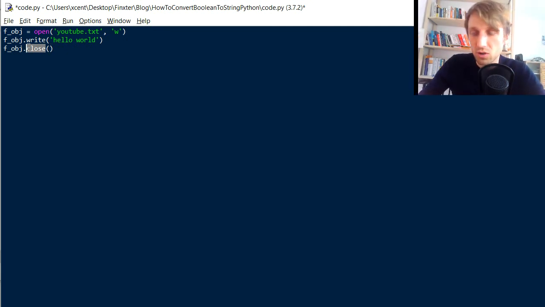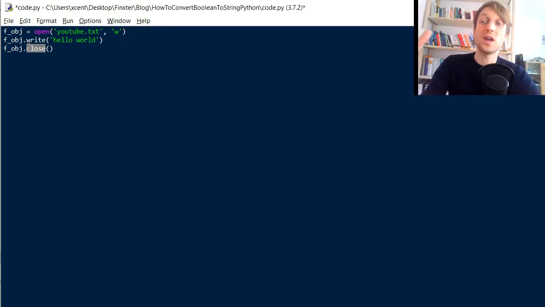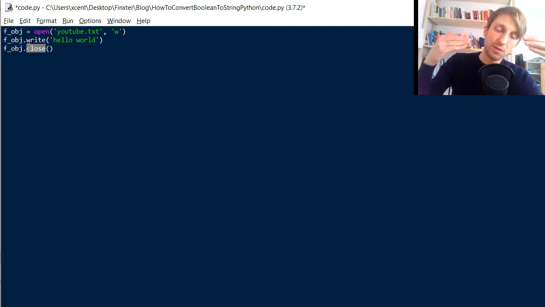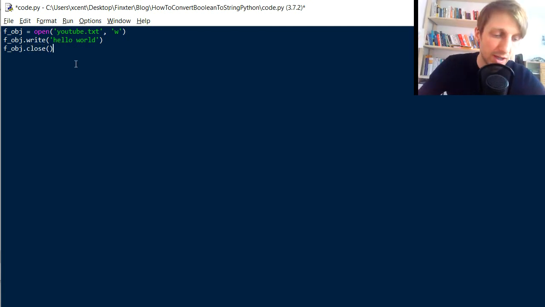But you can also just close the file object, and this will then cut the connection between your Python program and the file object. And therefore, as you manually cut the connection, the operating system sees, okay, now this must be done. Before the Python program returns the control back from the close function, you can already be sure that it was flushed into the file, and the file actually does contain the content hello world.